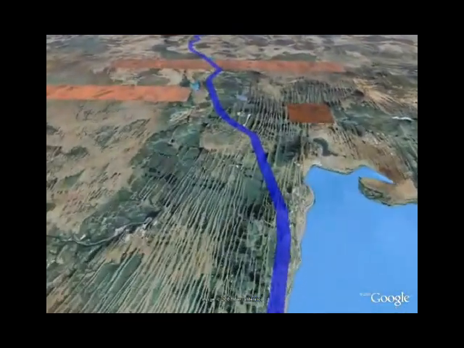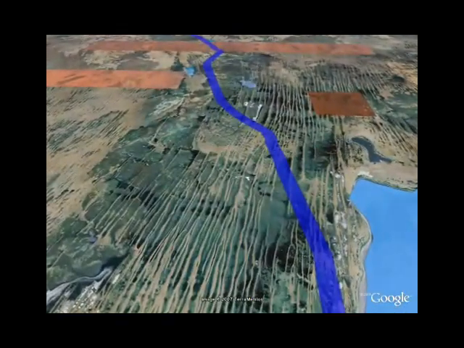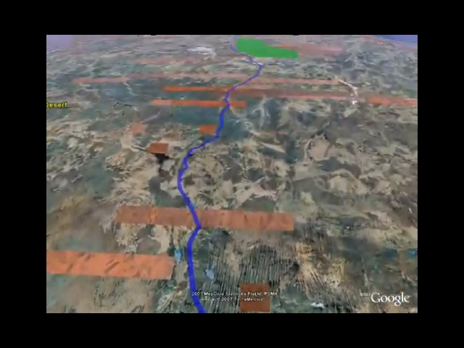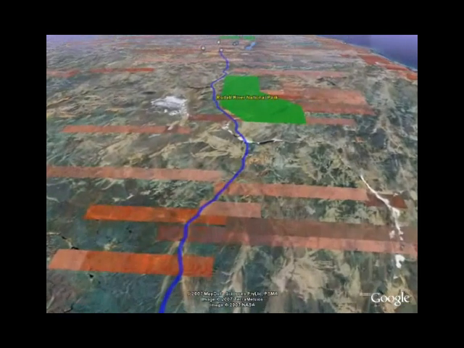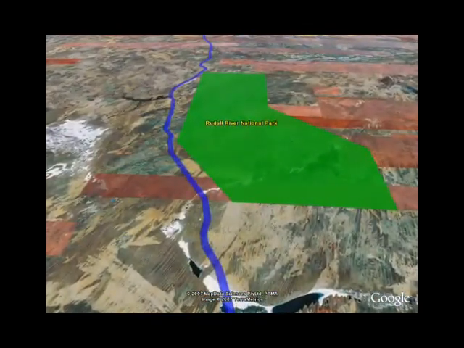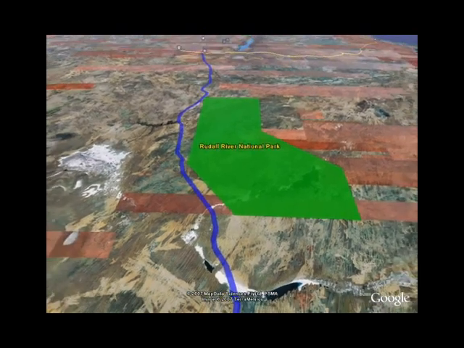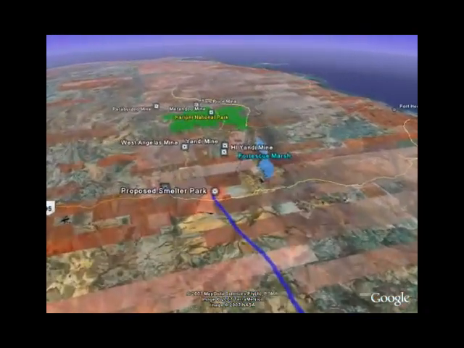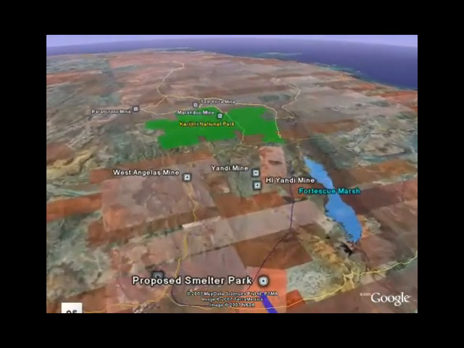Once across the border, the corridor is in a very remote desert area. Ridging sandhills will be a key consideration in this section. Passing to the south of Ruddell National Park, the corridor approaches the iron ore region of the Pilbara.